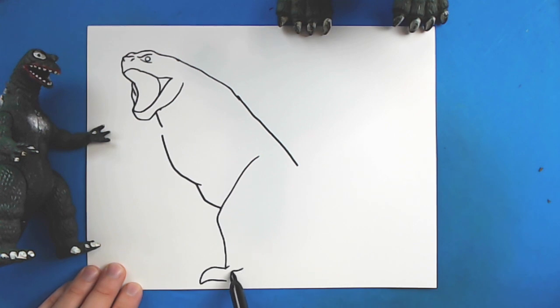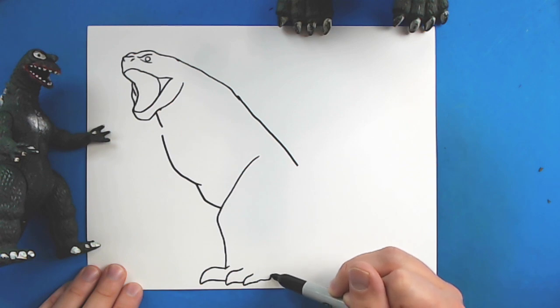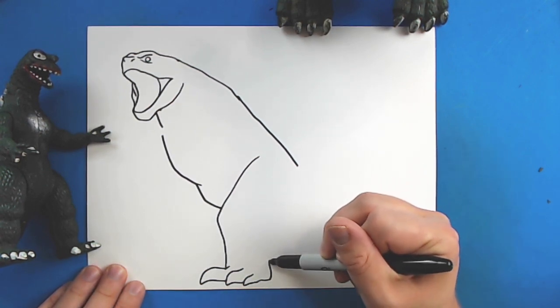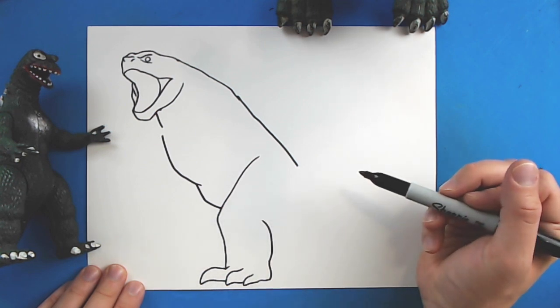Then on this next one, I'm going to draw this one a little bit smaller. Going to do the same thing. And then right here, I'm going to make this one a lot smaller. They start out big and then they slowly get smaller. Then I'm going to curve this around and then bring it up. And then I'm going to draw this line up and curve it in.